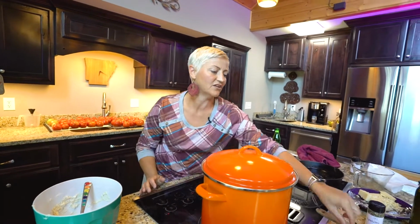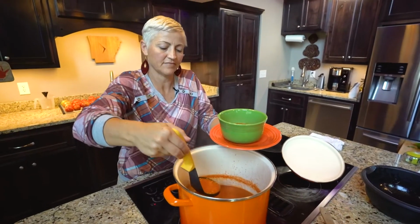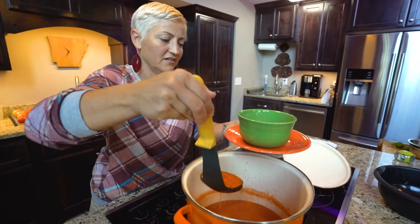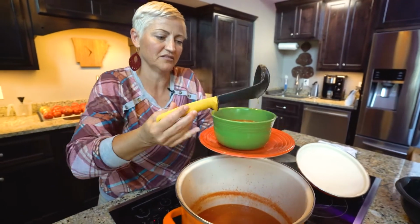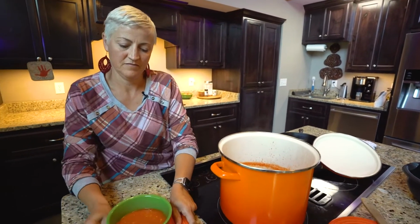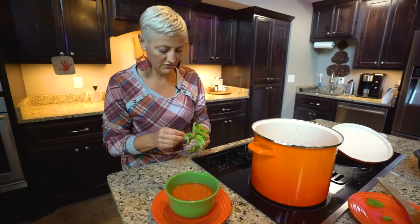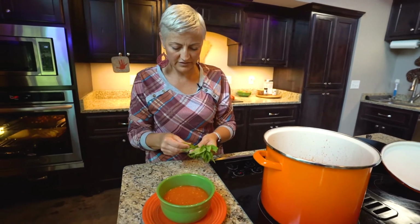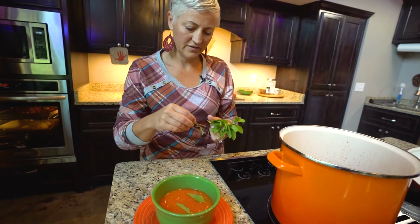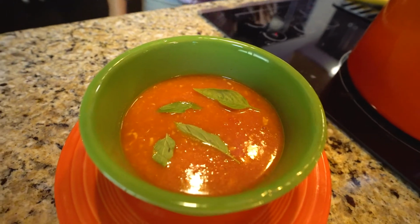we're going to be ready to eat tomato soup, and we're going to have crusty bread. We're going to top it with some fresh basil, which is amazing. It's a big bowl, but with tomato soup, golly, I could eat my weight in tomato soup, especially with homegrown tomatoes. Now we're gonna put some fresh basil in there and it's gonna be so good. I'm gonna chop some up too, but I always like to have some fresh pieces in there. And that's gonna be delicious with my bread.